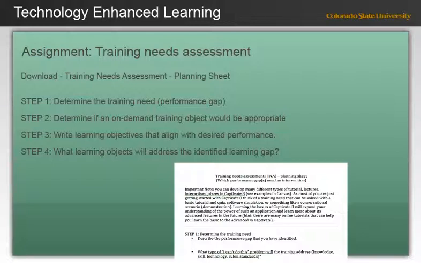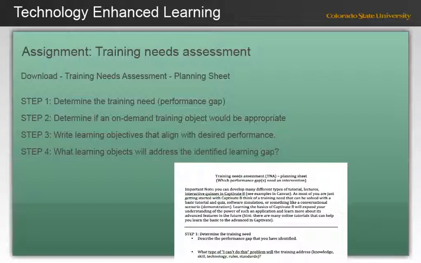And in step 2, if the Captivate learning object doesn't seem to fit, you probably need to rethink which performance gap you're going to work on as part of this class activity. So you kind of have to go between the two to determine a good fit between what you want to train people on and some of the limitations that Captivate has, or maybe the limitations that you have for using Captivate at this time.